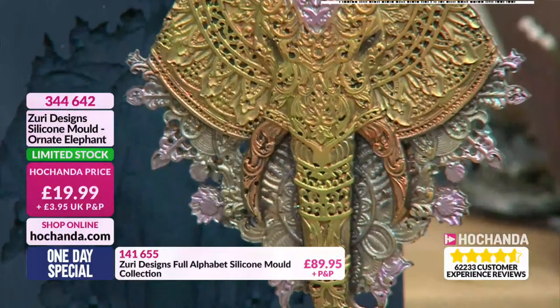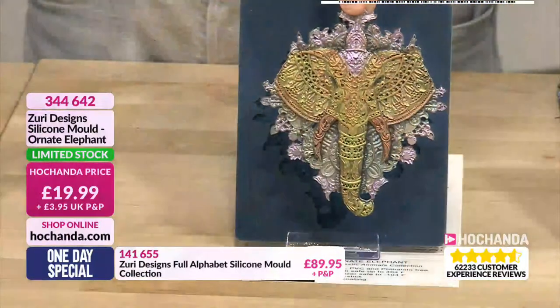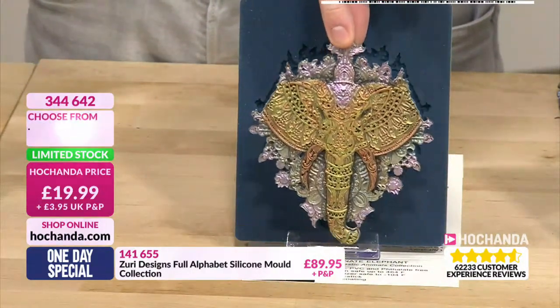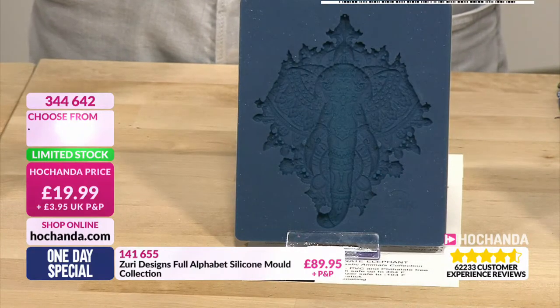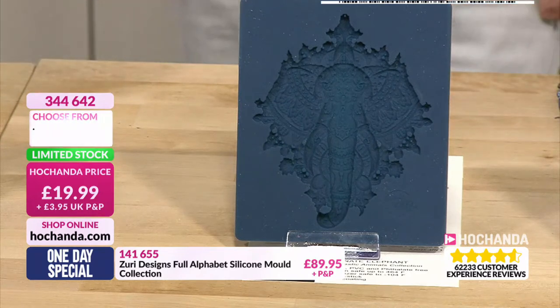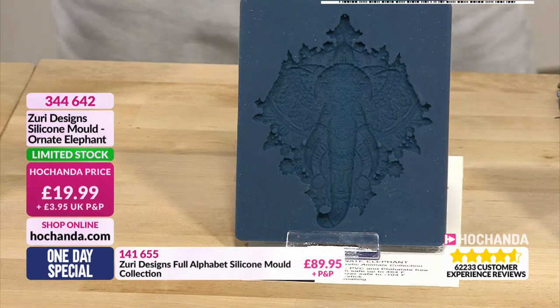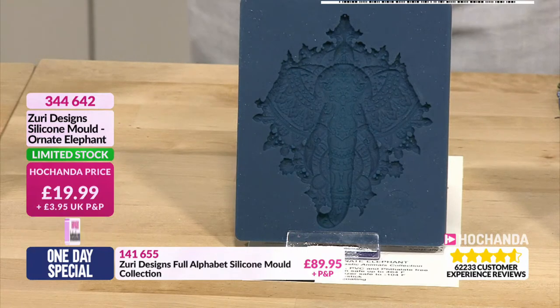Yeah, it's beautiful. I mean, the detail again in there, it's just extraordinary. And it's just crying out for whatever colours you want. Bright, gilding, you know, you decide. Just perfect. It's absolutely beautiful, but it's limited stock. You can choose from one, for the sheer fact it's the only one I've got, £19.99. 344642 is your item number. Well worth getting hold of this as well.